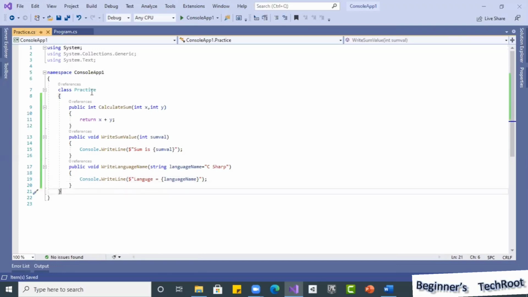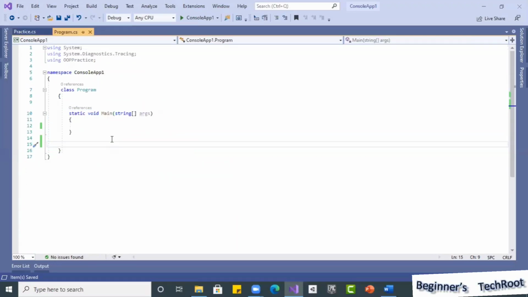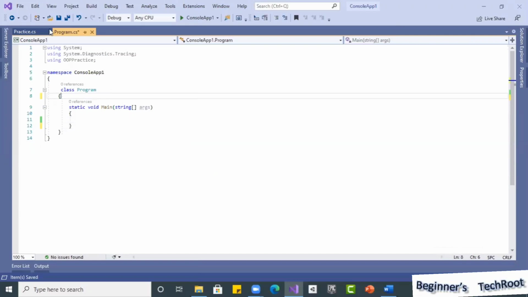So this is how we can write a class, and inside the class how we write the member methods. Three member methods I have written. Fine. Now how can we call these methods? We will check that. I am coming to Program.cs, the Program class, because for a console application this is the starting point where the application starts when you execute it.